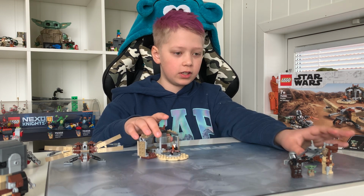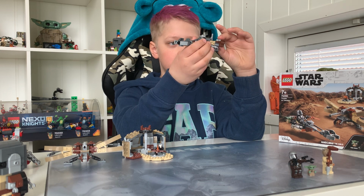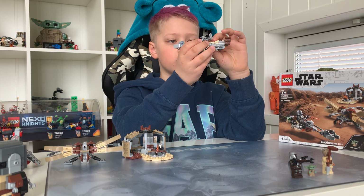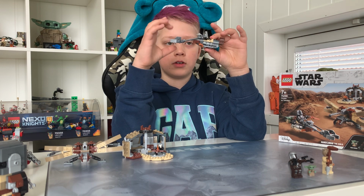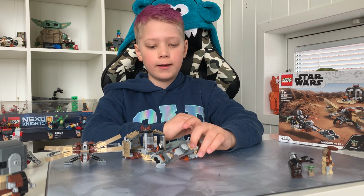The next part is the speeder bike. This is Mando's speeder bike. It's gray because it's Mando's favorite color. You can move this up or down, up or down.